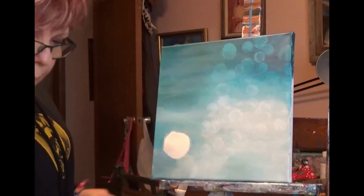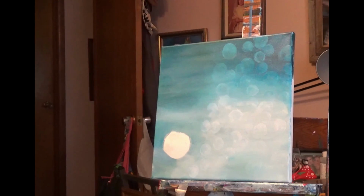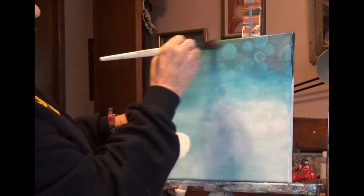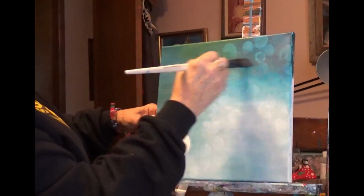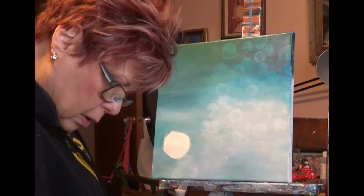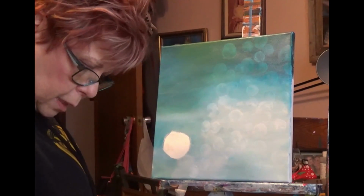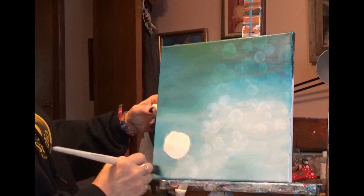Now I'm going to pick up some of my green and do the same thing. Get some of that glazing liquid and do like a glaze with it. Some of that, well, let's make some of that green blue. Like a nice greenish blue here. And it's pushing the little bokehs in back. We want it pushed back a little bit. In through here, that blue is going to be a little darker, because I'm going to be having a Christmas tree in there. Or branches at least, you know.